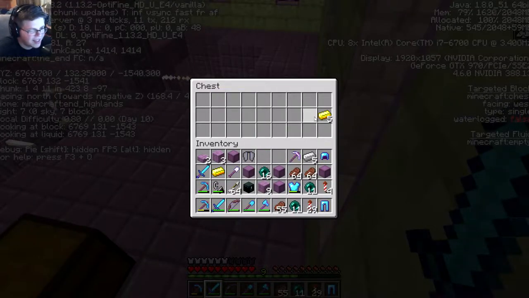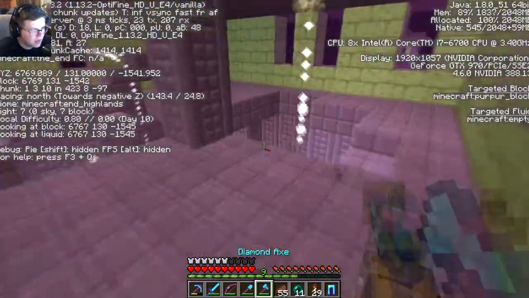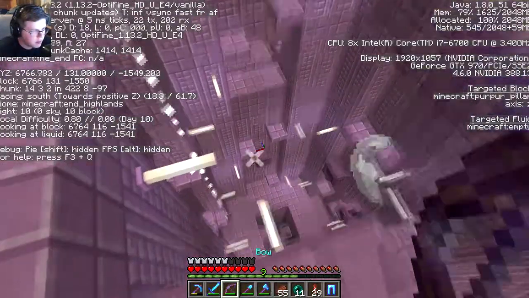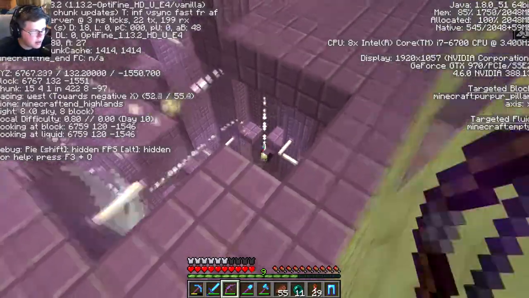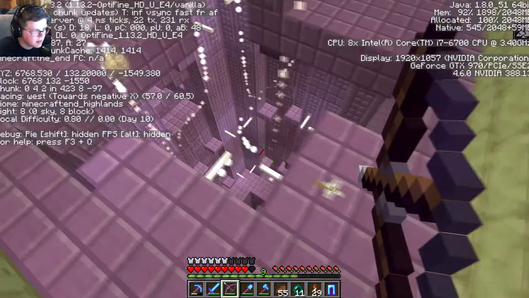Curse of Vanishing. Yeah, that's... It literally will just disappear on me. Okay, well, that's cool. Maybe there's going to be a couple else. But I guess I'll just stay here and farm these for a little bit. Get a couple of these nice shulker chests.